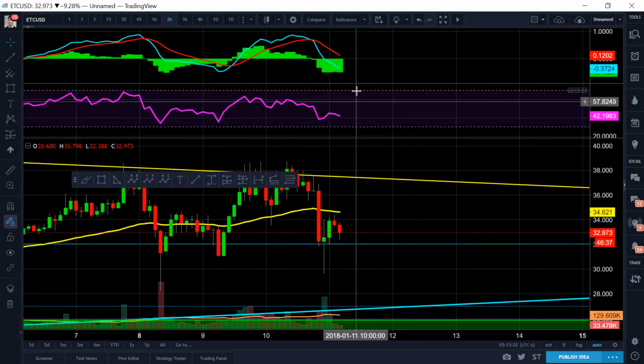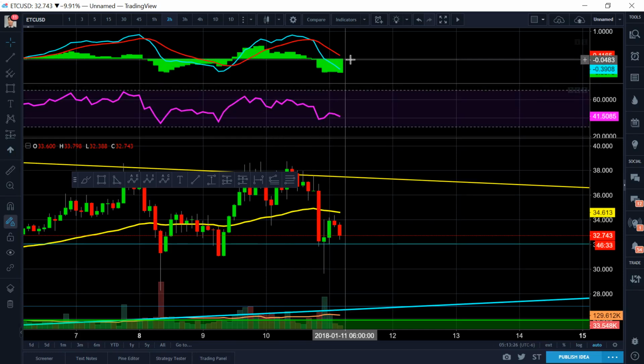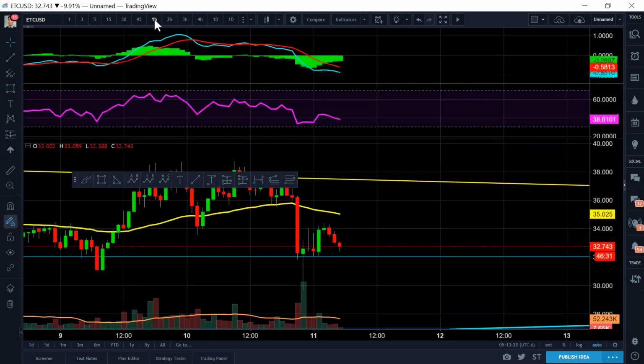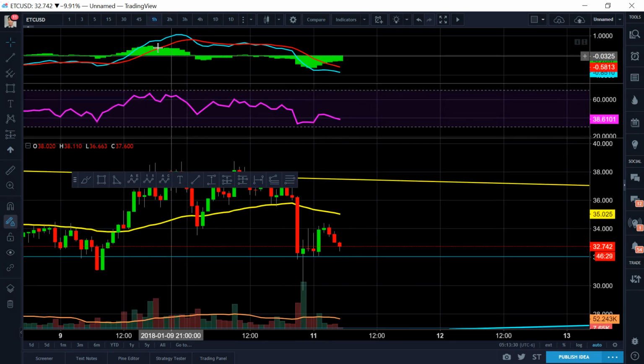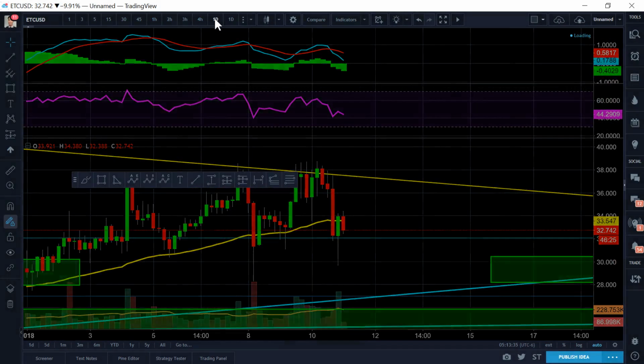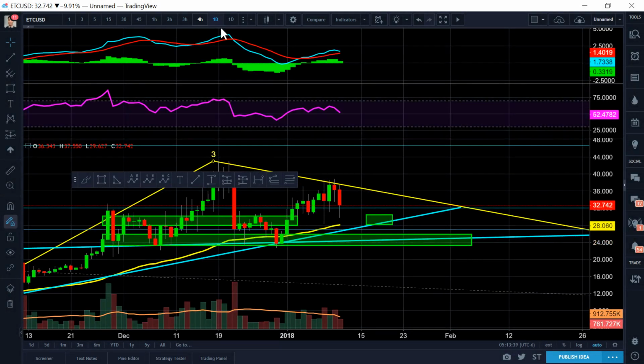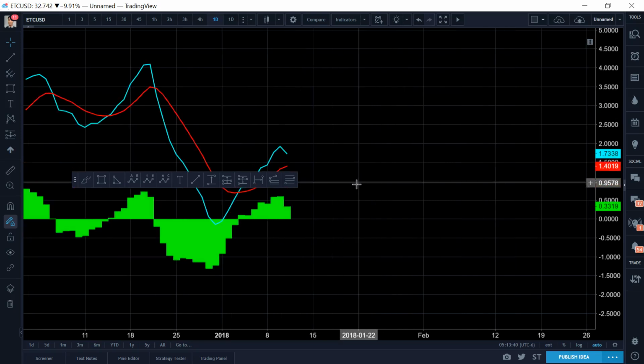Right here, it's definitely down. It's on a tear down, put it that way. It's in a channel down for the RSI. Histogram is down ticking still. Here, sure, we'll level off within a few hours. But the big one that matters, guys, is the 4-hour and the daily. The 4-hour and daily right now is not looking good. The daily's about to cross over, see?